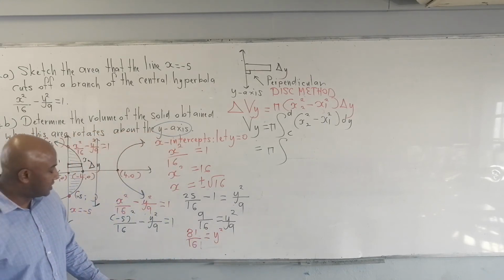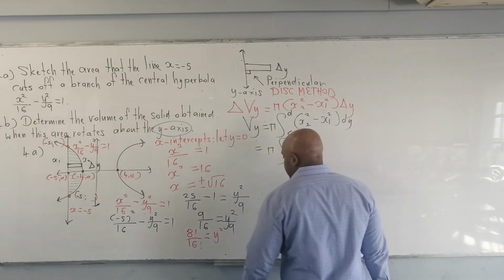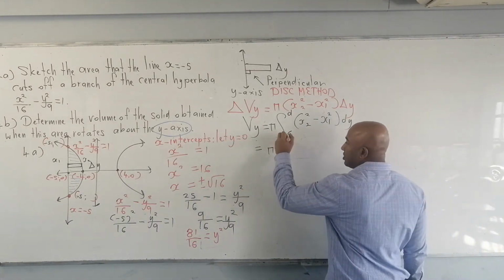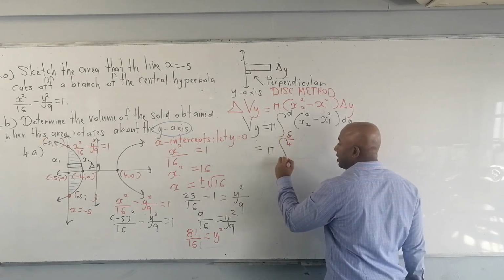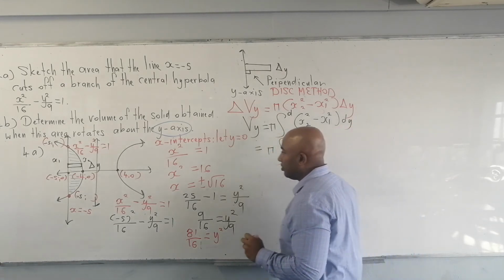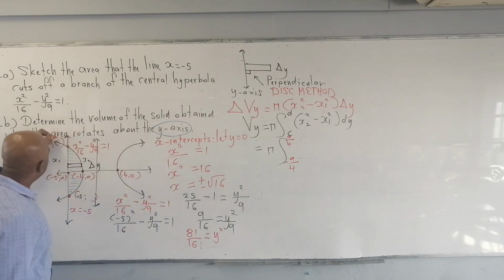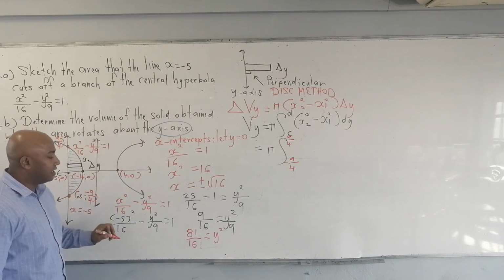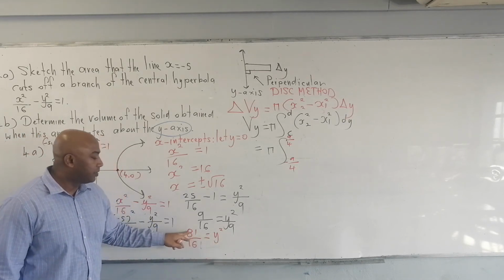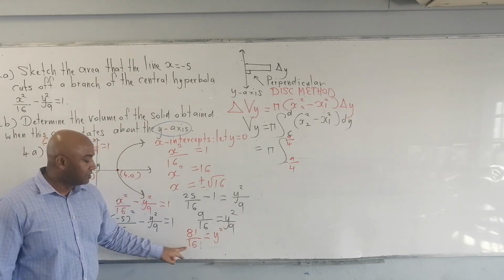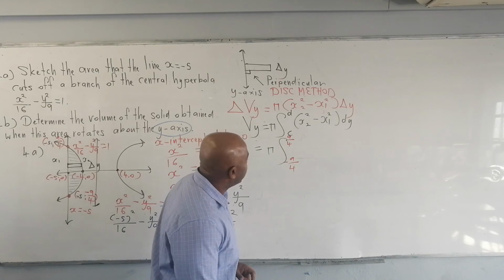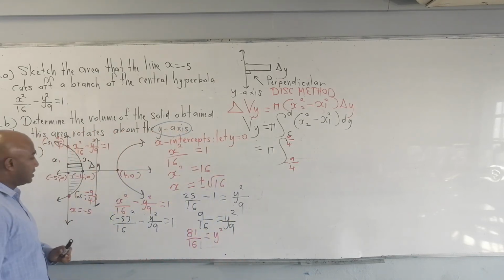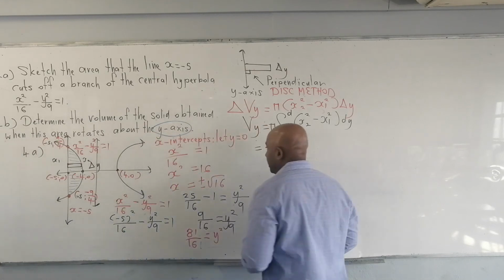So that means if I find the square root of 81, that's going to be 9 over 4. So that's going to be 9 over 4 and minus 9 over 4. So we know that this will be a positive 9 over 4, this will be a negative 9 over 4. How am I getting it? The square root of 81 is 9. The square root of 16 is 4. What is x2 squared? Where is x2? x2 squared is the central hyperbola.